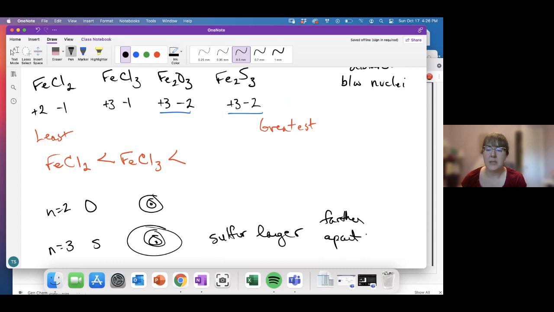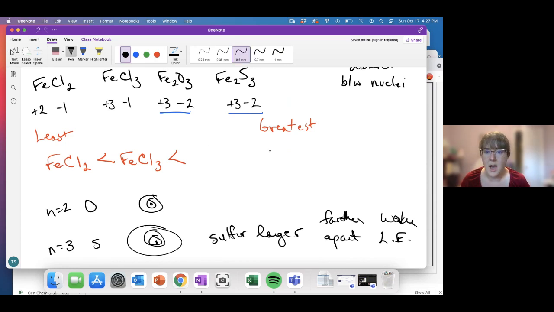Farther apart is going to mean a weaker lattice energy. This is because if you've ever played with magnets before, the farther away they are from each other, the less they can feel each other, the less that attraction has power over each other. So the farther away they are, the weaker the lattice energy. And if you've ever played with magnets, you know that the closer they get together, the easier they can just snap together. So closer they are, easier they snap. Farther away they are, the weaker that attraction actually is.